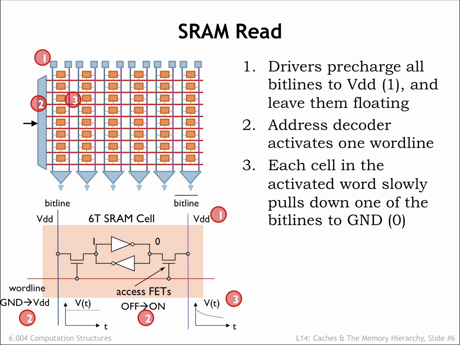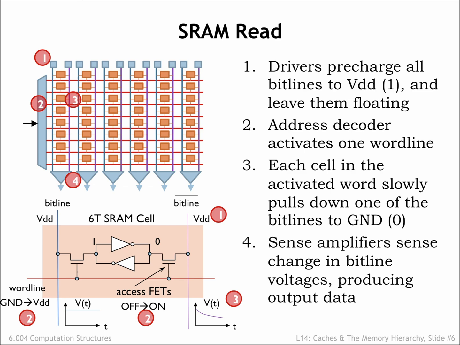Transitions on the bit lines are slow since the bit line has a large total capacitance and the MOSFETs in the two inverters are small to keep the cell as small as possible. The large capacitance comes partly from the bit line's length and partly from the diffusion capacitance of the access FETs in the other cells in the same column. Rather than wait for the bit line to reach a valid logic level, sense amplifiers are used to quickly detect the small voltage difference developing between the two bit lines and generate the appropriate digital output.